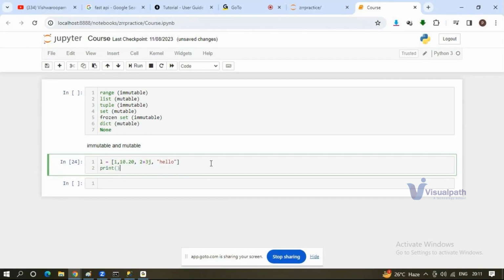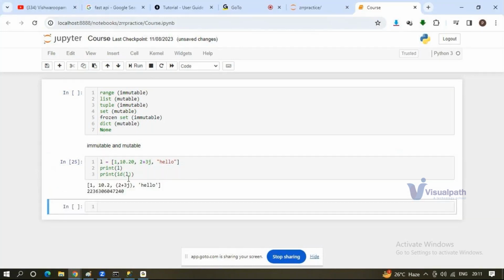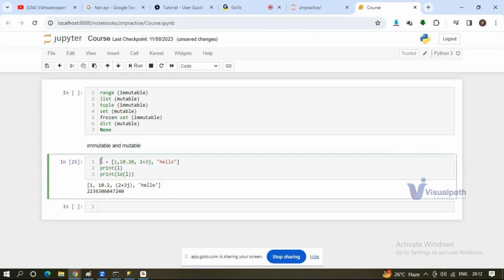Print l will print the list object, and one more function, print id of l. id of l will give the address location. So this is the address location of the list object in the heap memory.